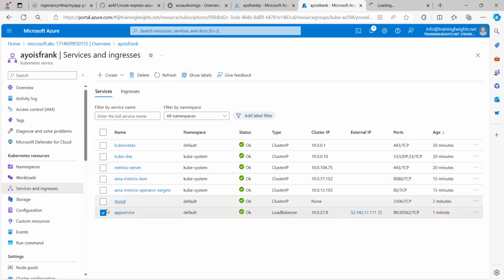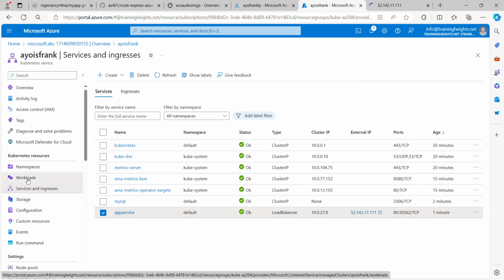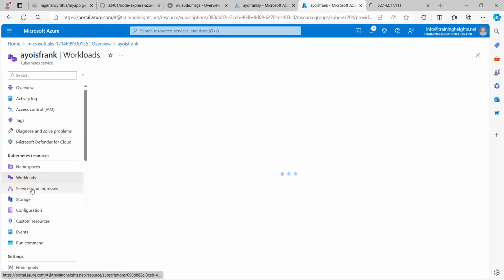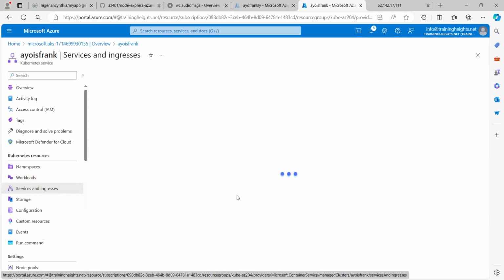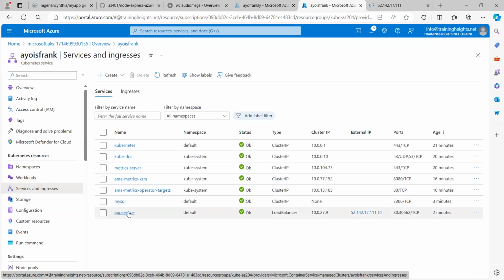So you can confirm the number of pods that are in use, the number of replica sets. You can see over here, 1 of 1 is ready. If you want some more detail, you can open this up.